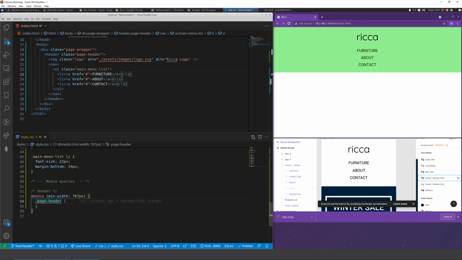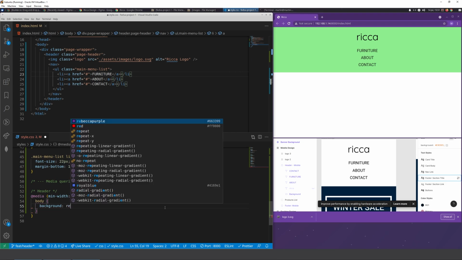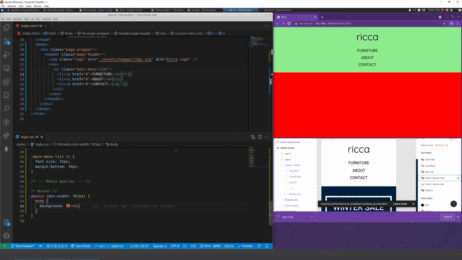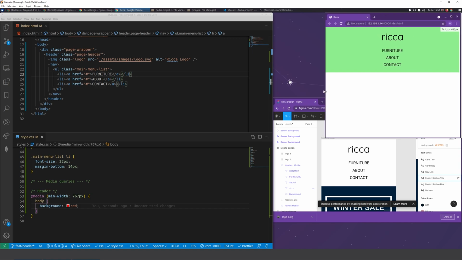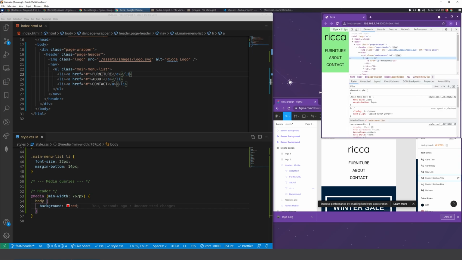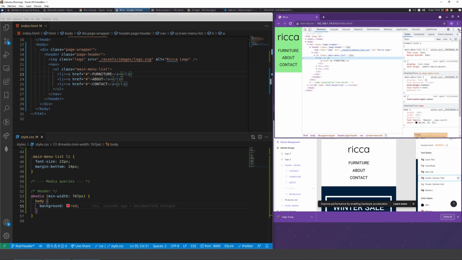Okay, so I shouldn't have done it this way. It's probably been confusing for you. So yes, we want to create a media query, and we want it to activate when our minimum width is at 767 pixels. So at 767 pixel screen width, we want this CSS to kick in. Right, so I'm actually just going to say body here, and just go and say background red. Okay, so that's it because we're at 766, and then when we get to below 766, that red is gone, as you can see.